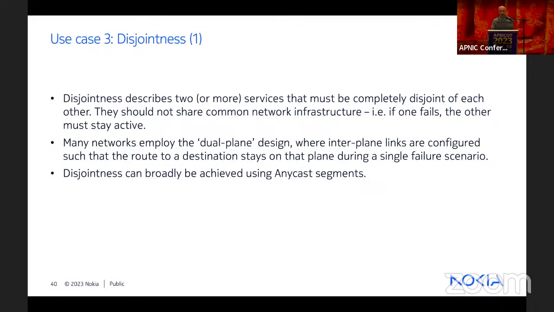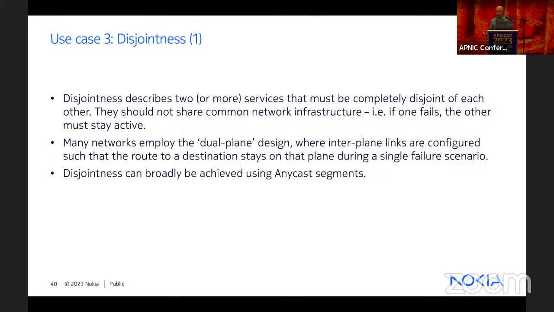So in this example, what we'll look at is a dual plane architecture. So I'm sure most of you are familiar with the dual plane architecture. Basically, the intent is that this is something that's typically used in core networks. So you have two planes, and so your P routers are sitting in two different planes. So a P router belongs in only one plane. So you've got one plane of a set of P routers, and you've got another set of P routers that are part of another plane.